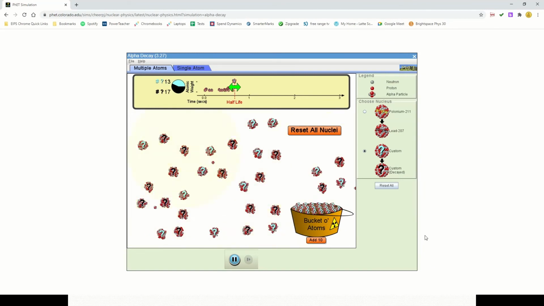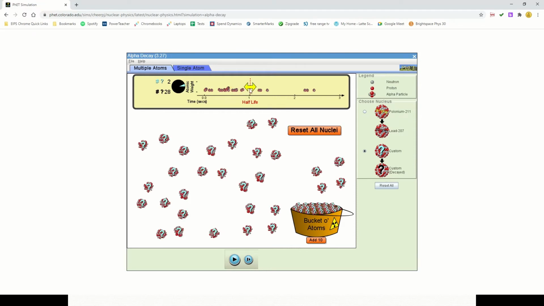You can see tons of decays happening at the beginning, but after a while, less and less are decaying. And our winner from last time was like that one and this one, but they're totally different this time. Every time I do this, it's going to be different, and we'll have a different winner because it's totally random when they decay. But what's constant is the half-life. So we'll talk about what half-life is.